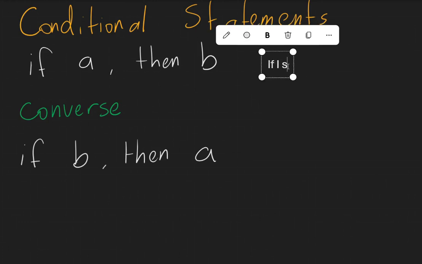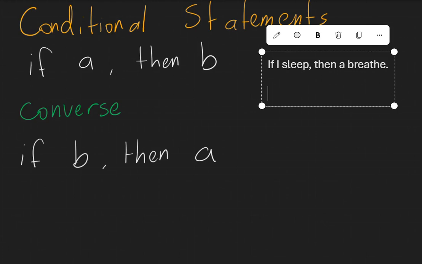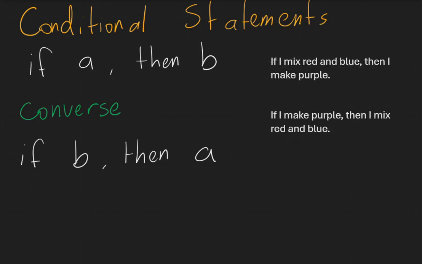There's a classic example of a converse in Alice in Wonderland. The dormouse claims, when I sleep, I breathe, which is true. But then he says, when I breathe, I sleep, which may be true for the sleepy dormouse, but isn't true for the rest of us who like to breathe and be awake sometimes too. So a converse, you notice, does not need to be true just because the original statement is true, as in the dormouse's example. It is merely switching A and B.